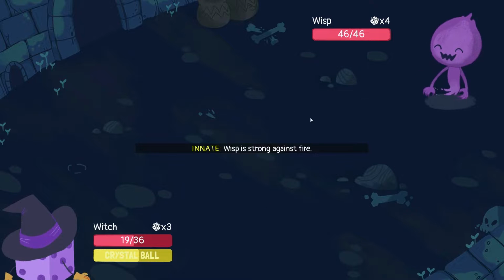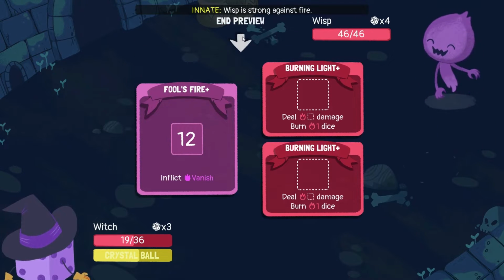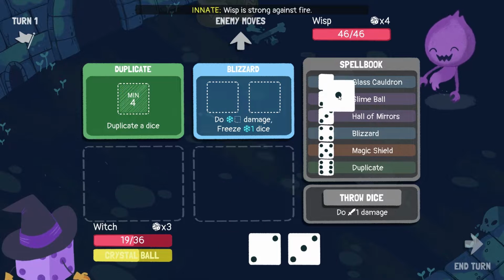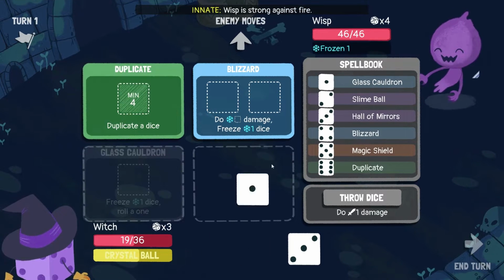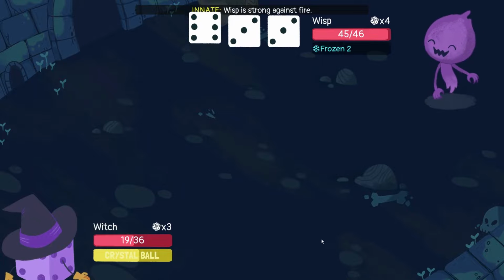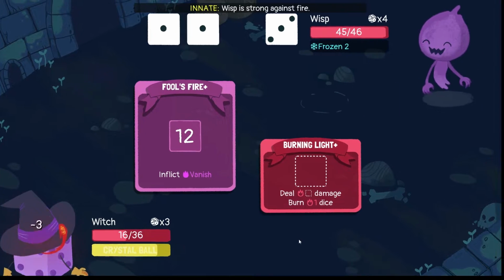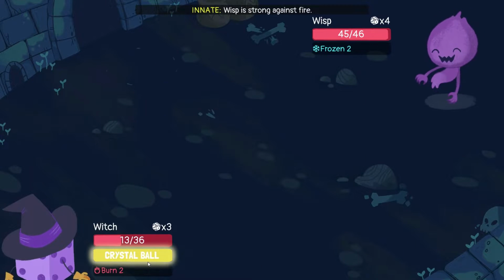Okay. Wisp is strong against fire. Well, I don't have fire. Fool's Fire, Burning Light, Fool's Fire. We want him to roll 1s. Not a good turn 1. We did 2 damage. Sorry, we did 1 damage. And we're taking 6 plus 2 with the burns.